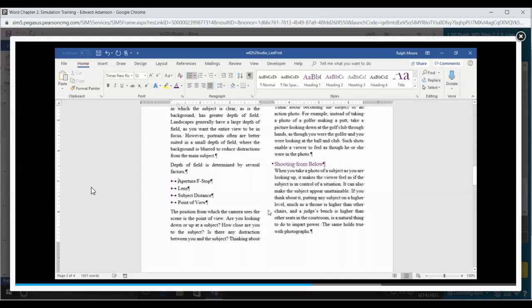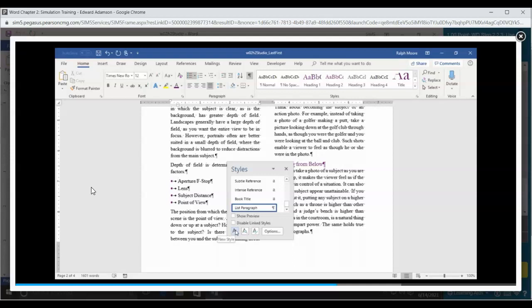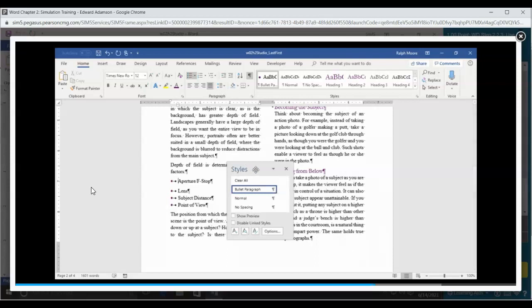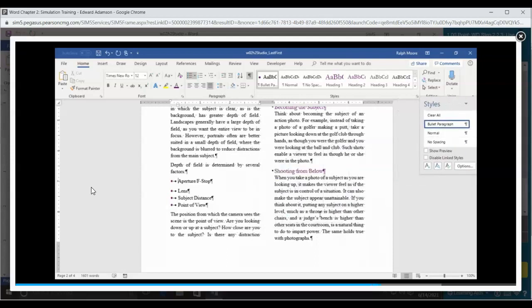Having defined a new bullet color, you create a style from the bullet so you can apply the same bullet style to other selections. You apply the new bullet style to other bulleted areas in the newsletter. That way, you ensure that all bulleted items are consistently formatted.